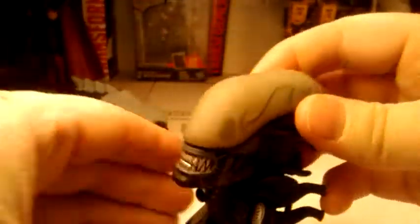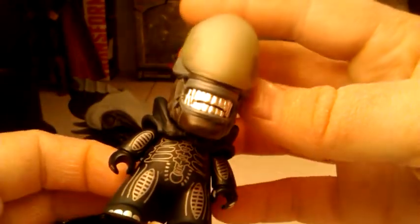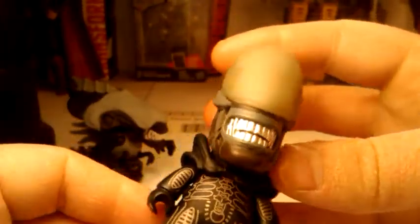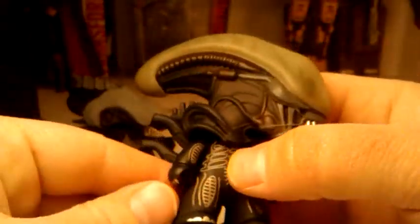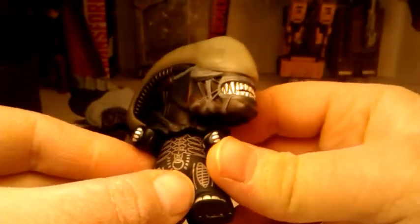Looking over the details here, let's get better light on this guy. He's got kind of a tampograph deco here. These are posable — as you can see, we have neck posability, it goes about from there to there. And we have arm posability, where you can move their little hands.